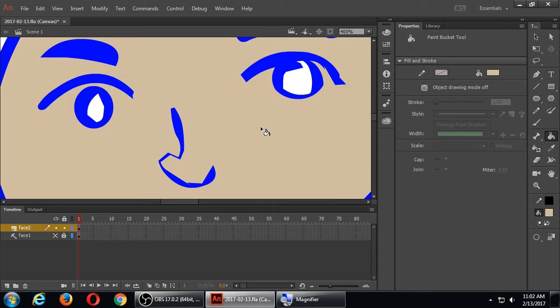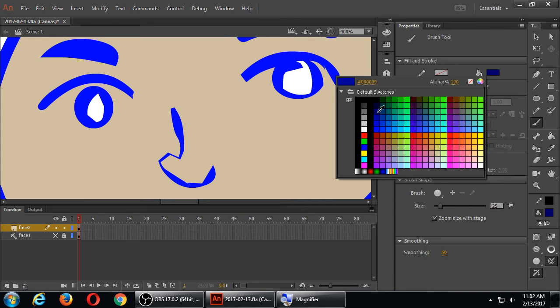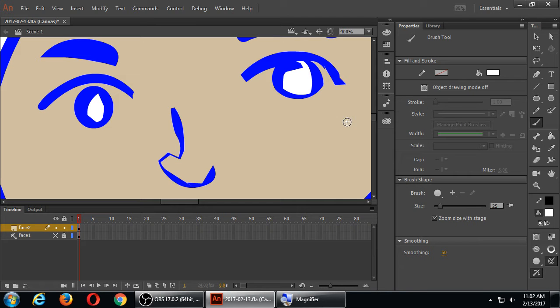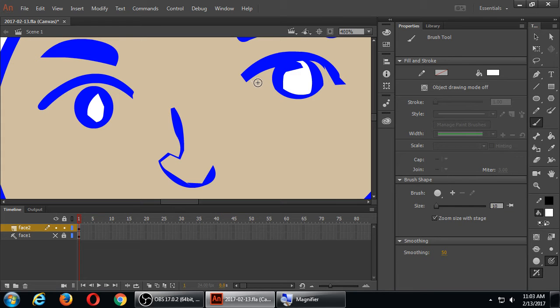This again depends on what kind of style of art you're trying to do. I don't want to draw the edges of the eyes like this, but I do want white eyes, not the pupils, what are these whites called? The whites of the eyes. I want to draw the whites of the eyes, but I don't want the hard edge. What I could do is, back to my brush tool, with a fill color of white, I could start to draw where those pupils should be at. I'm going to decrease the size of my brush also. Maybe only 10.